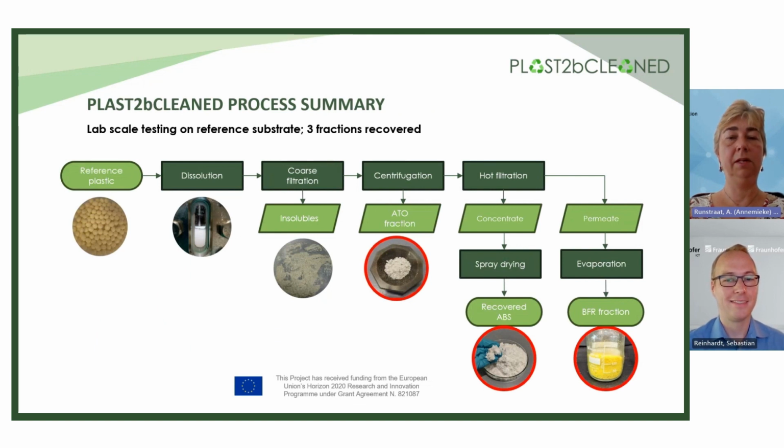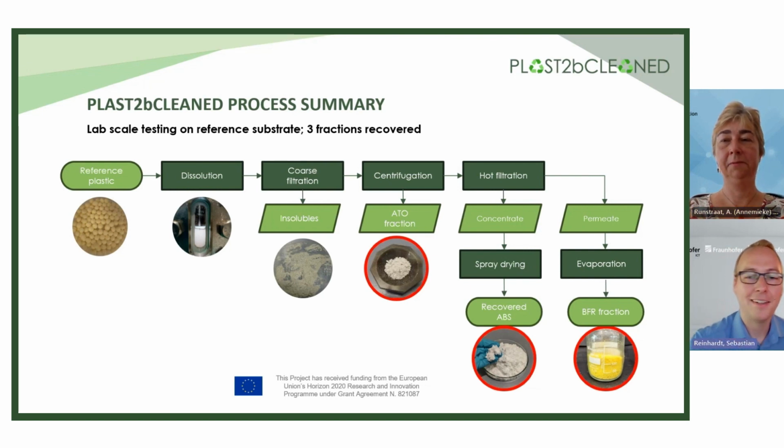So this is the overview again of the whole process. You have an idea of the different steps that we took to develop the process for PLAST2bCLEANED, and Sebastian will now take you into more details of the fractions that we recovered. Thank you, Annemieke. What you can see on the slide right now is the whole process scheme that we developed, which Annemieke presented before, with the dissolution, coarse filtration, centrifugation, hot filtration, and spray drying.